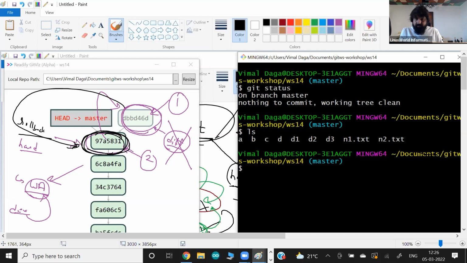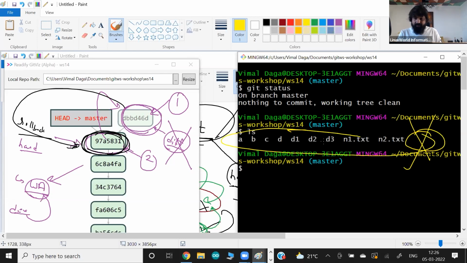There's no n3 file. So this n3 file is removed from here, even though I changed a lot of things in my n3 file, this entire file will be removed. At the point in time where I reset, that file did not exist. So they removed it entirely from my working space, or my current directory or my repository. So if you want to see the entire look of that point in time directly in your working area, you can use it.